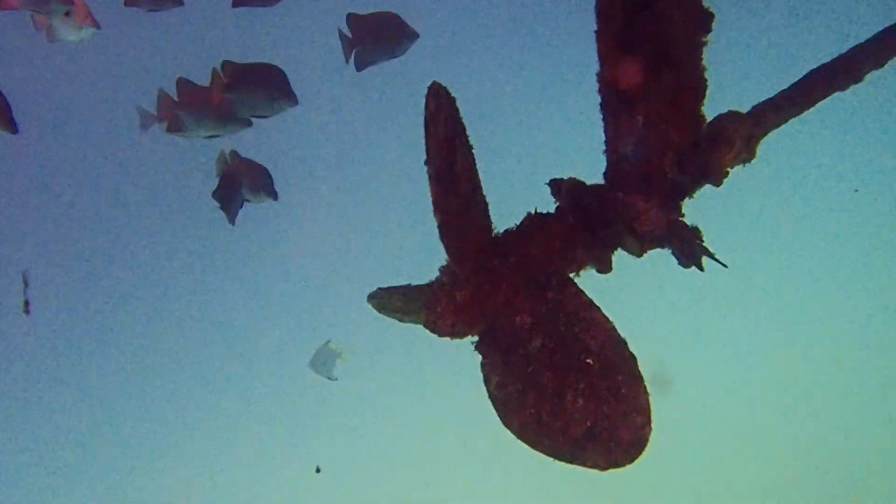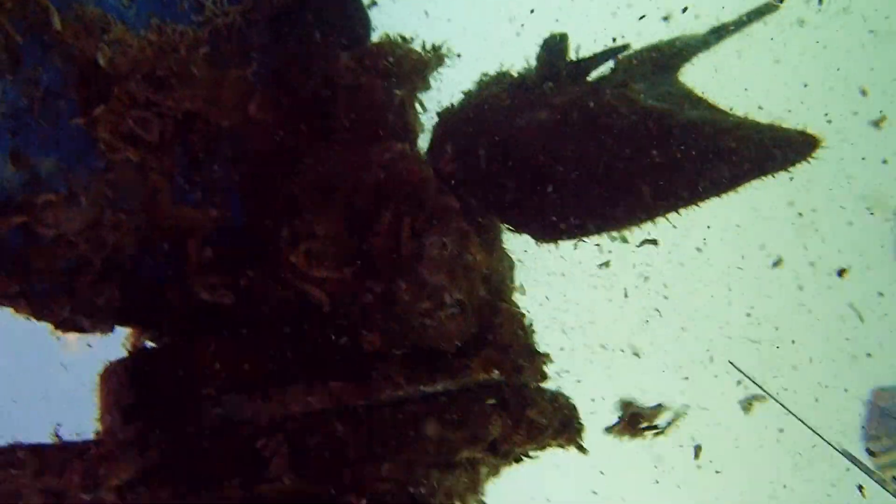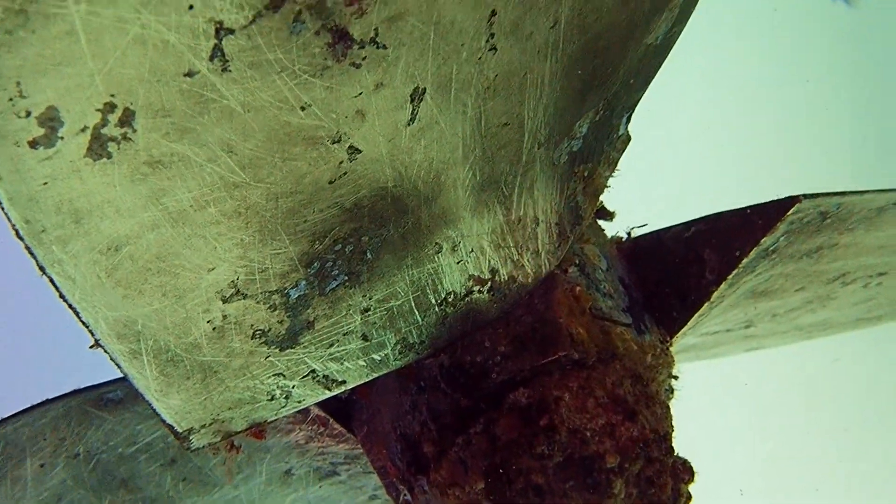The prop needed a lot of work. There were all sorts of things going on — I don't know whether it was a clam or a big mussel, but I had to stab away at that. And of course I had to do the shaft as well. Those are the most important things because obviously we want some kind of steerage when we leave the marina. When you're stabbing away like that, is that doing any damage to the boat? I'd like to think it isn't. With that bronze prop you really do have to stab away at the top layer, and then once you've got rid of the first part, you scrape away. The most important thing is to make sure you've scraped away all the growth on the leading edges of the prop, because that is where you're going to get most of your drive from.